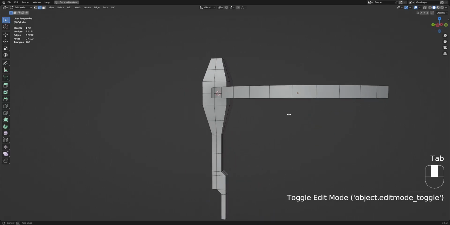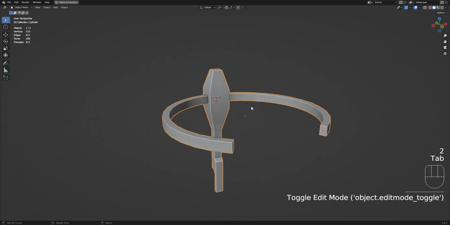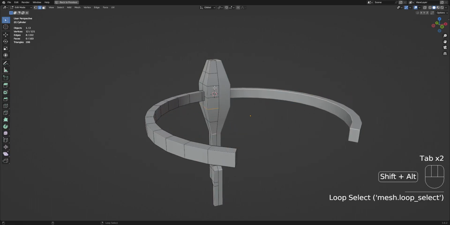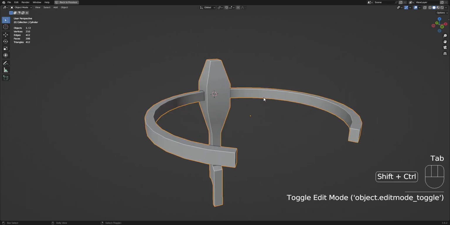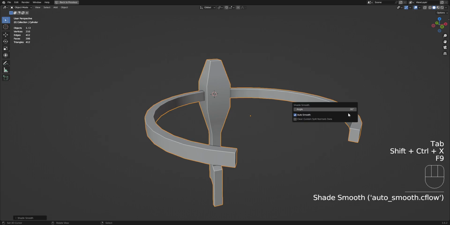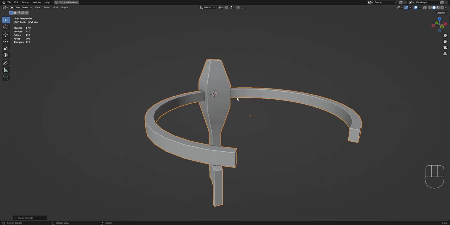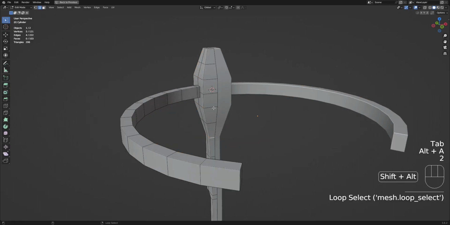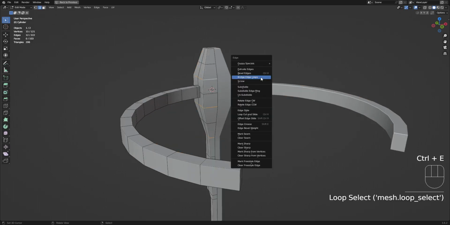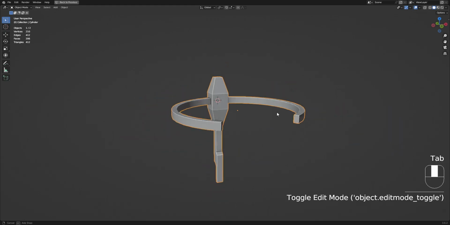This does not keep the sharpness right here. I want these edges to be sharp. I can probably decrease this angle until... no, it can't be done using the angle. So what I'm going to do is click on these edges and Control E, mark sharp. Okay.